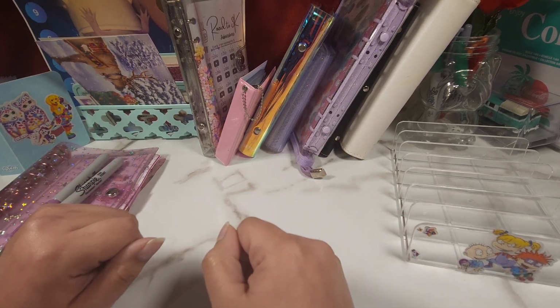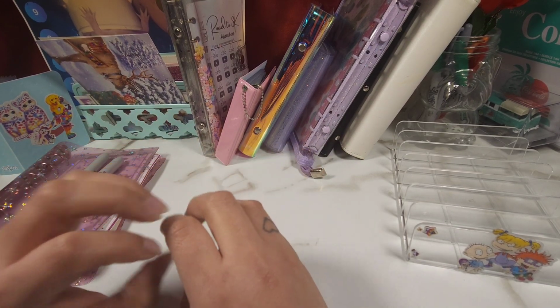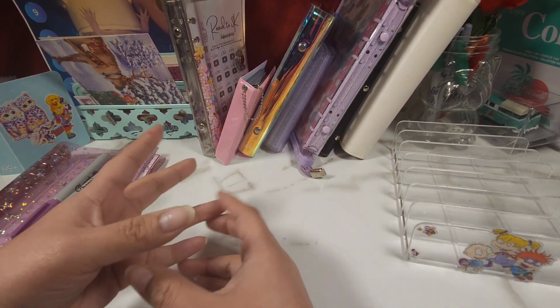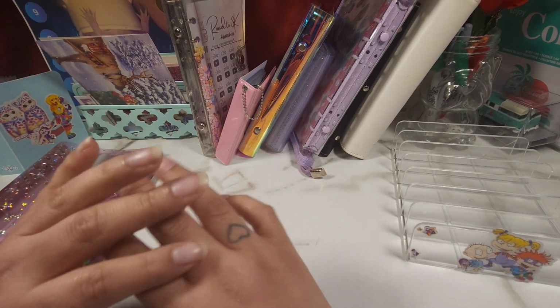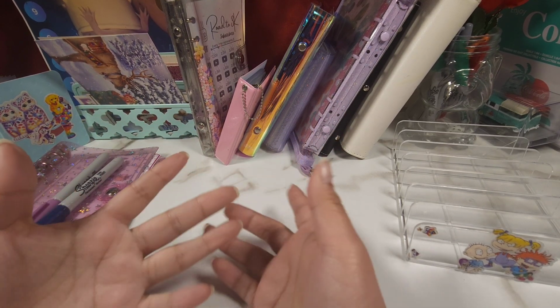So I picked up her shirt, and her whole stomach was full of hives. They were super red, you could tell her skin was very irritated. So I went ahead and checked the diaper area, because earlier she had problems with that area. Well, that area is completely clear, but now it's her stomach. I really didn't know what to do.